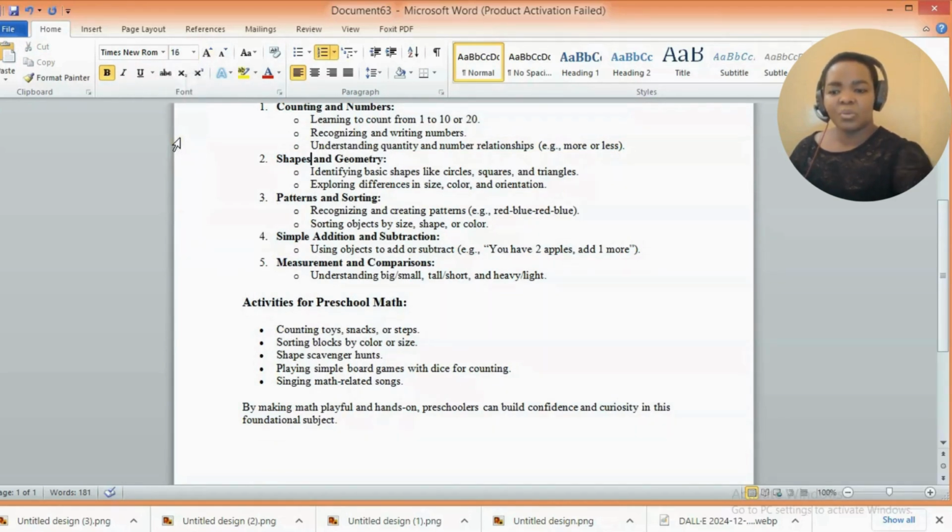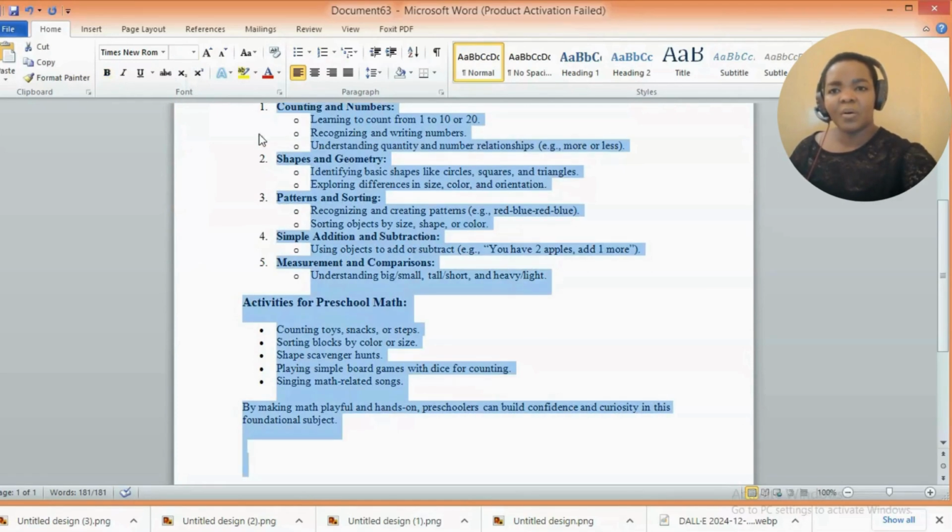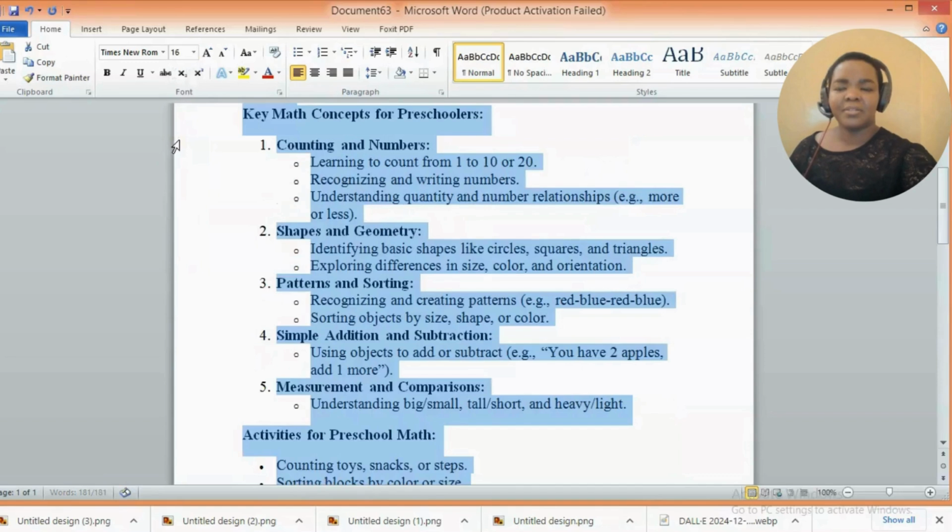Maybe increase to 16 because this book is going to be for preschoolers. Maybe I don't like this Times New Roman, so I would like to change the font type.